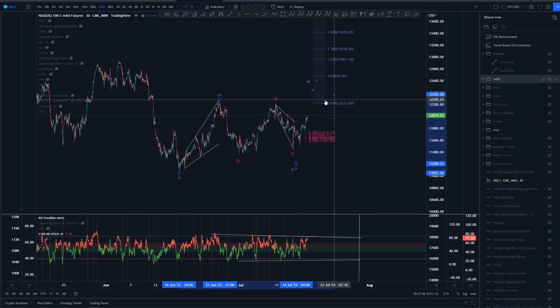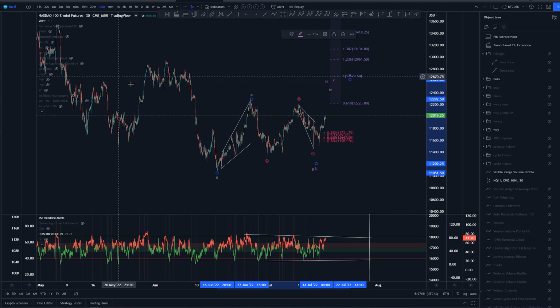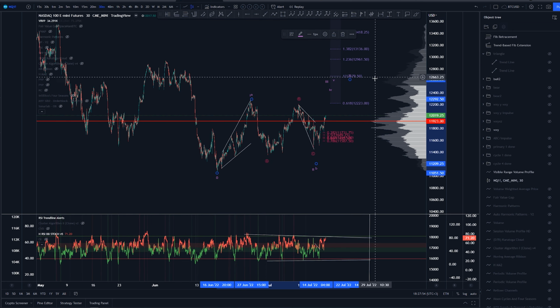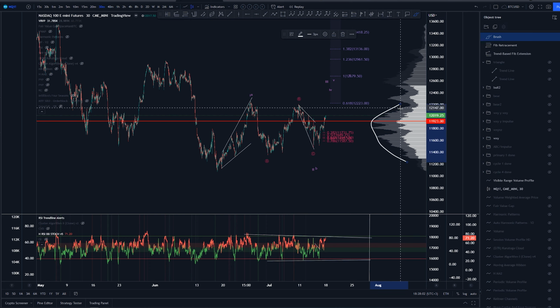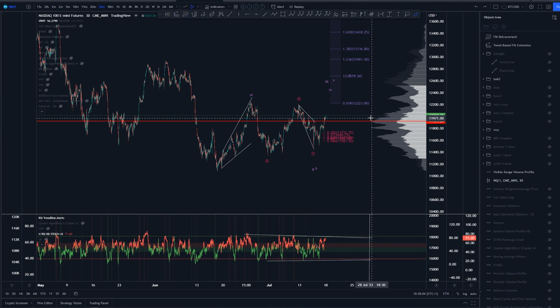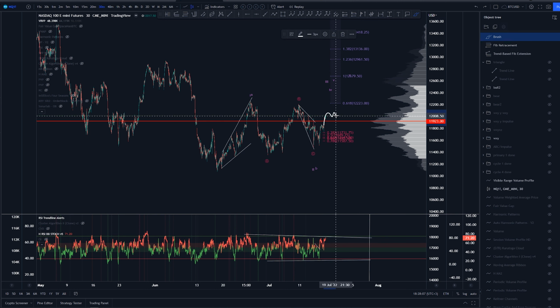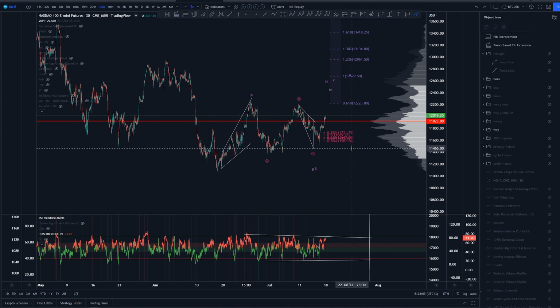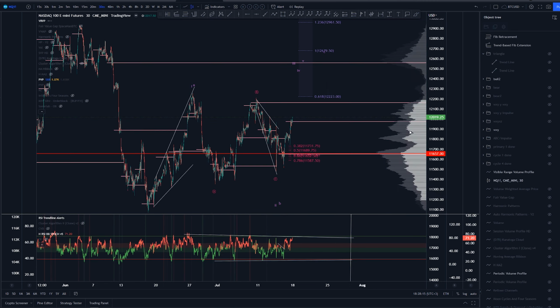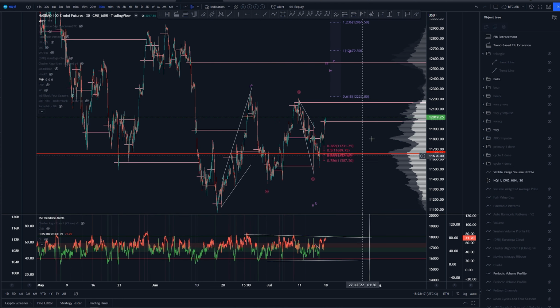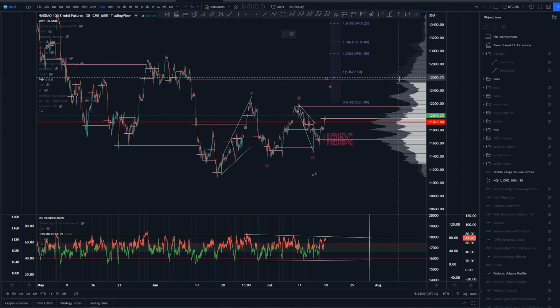Again, my main idea at the moment is this C wave here, at which we can come all the way back up here into these larger volume areas. Of course, this 618 has some kind of support here on volume as well, but now that we have gone beyond the point of control of this whole range or whole structure here, it is more likely that we are getting some kind of support here and getting higher. So let's take a look at some points of control that we had, where we can expect some action as well. Large volume node here, definitely an interesting one.